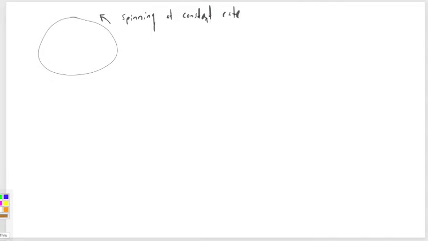Let's say that this record is spinning at a constant rate. So we could find the center here. We would call this the axis of rotation. The record is rotating about that point. That point is, for all intents and purposes, motionless. And every point along the record is spinning. So if we say a point right there, at any given moment in time, it's going to have some tangential velocity, tangent to the circular path. We could look at a point right here, which is also going to have a tangential velocity tangent to its path, et cetera, et cetera.